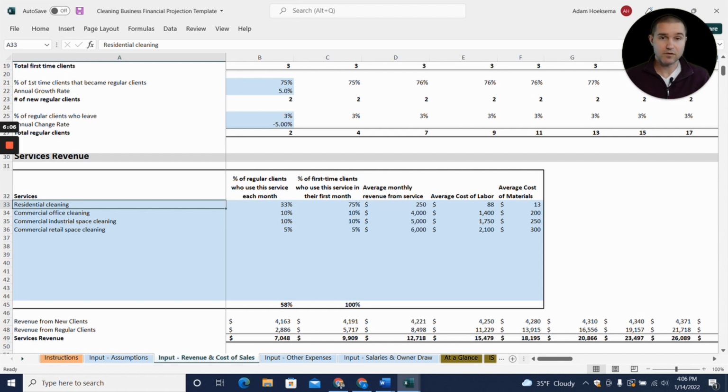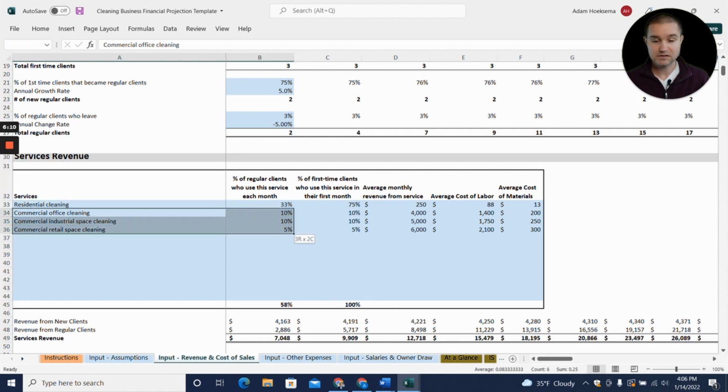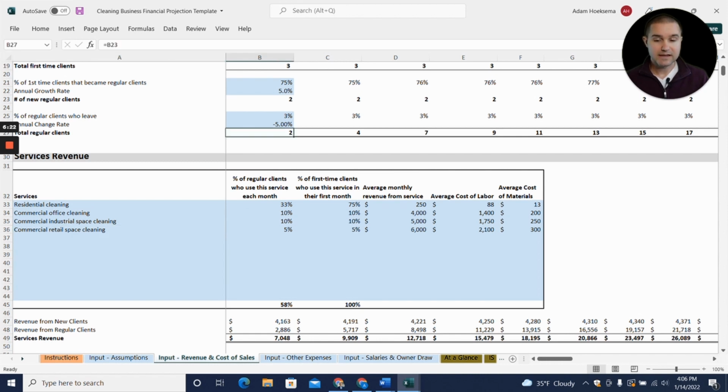You might be focused solely on residential, and if that's the case, you could just delete these sections here and just say 100% of your revenue is residential, and that would be fine too. So this field is saying what percentage of these regular clients up here will use residential cleaning each month.